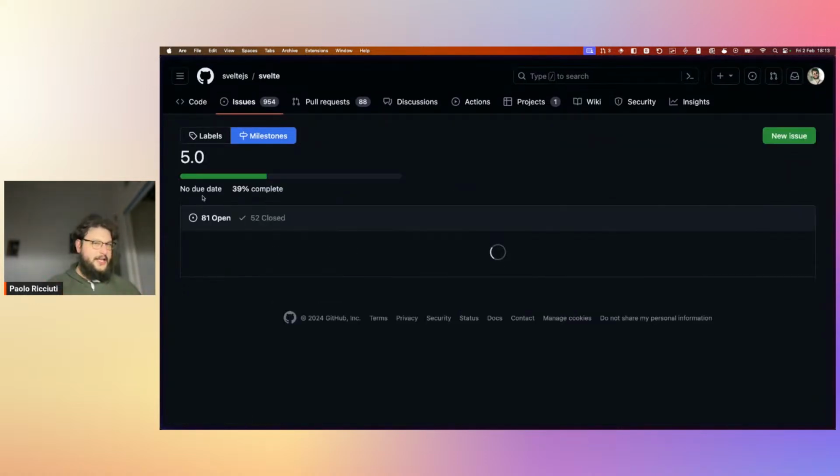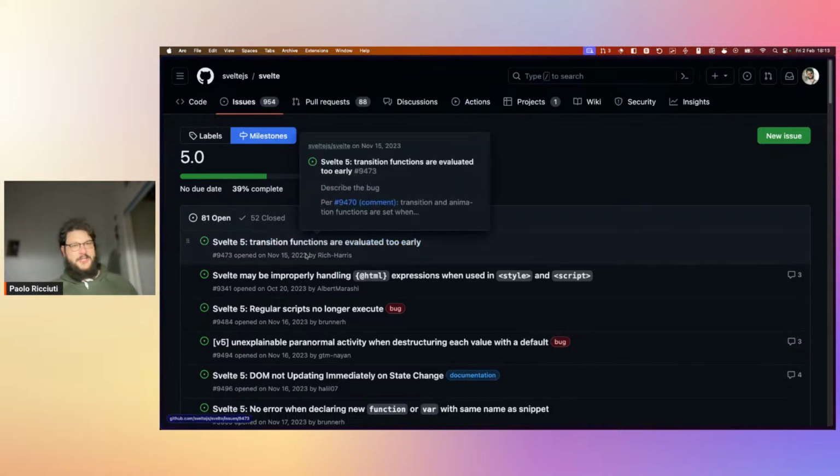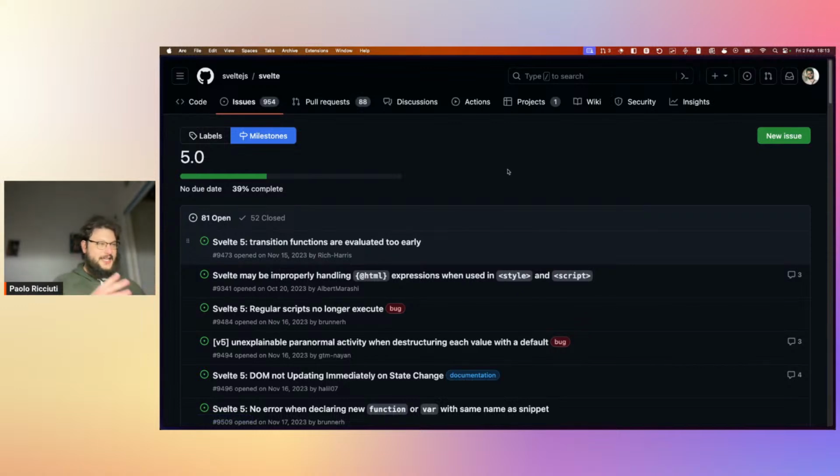This is mostly for tracking, so there's no due date, as you can see, but here you can track the progress. When you see a bunch of these issues closed, more closed than open, we are probably close to an actual release. Now, don't let this number scare you, because this is literally the maintainers triaging issues, and whenever there is an issue of some sort, they will stick a milestone for 5.0, and then they will decide if it's actually a bug. They have to look at the documentation, the actual reproduction and stuff like that. So don't be scared about this. But if you want to track the progress for Svelte 5, you can do it with the milestone.